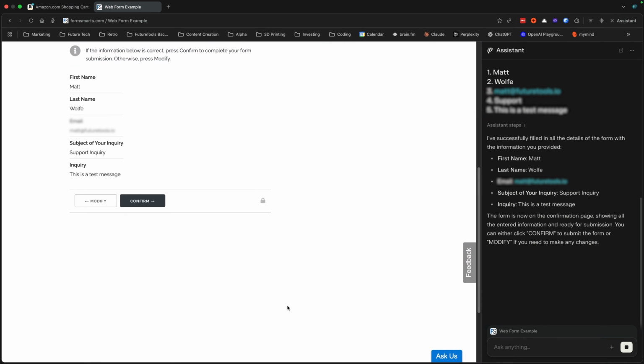And it went through, filled out the form, and brought me to this page where I can click confirm. What would be cool is if it remembered all the information I plugged in the first time, and when I came to a new form, it remembered details like first name, last name, and email, so it can automatically fill those in. But it doesn't do that yet, so although it can fill out forms for you, it's just way more efficient for you to do it yourself still.